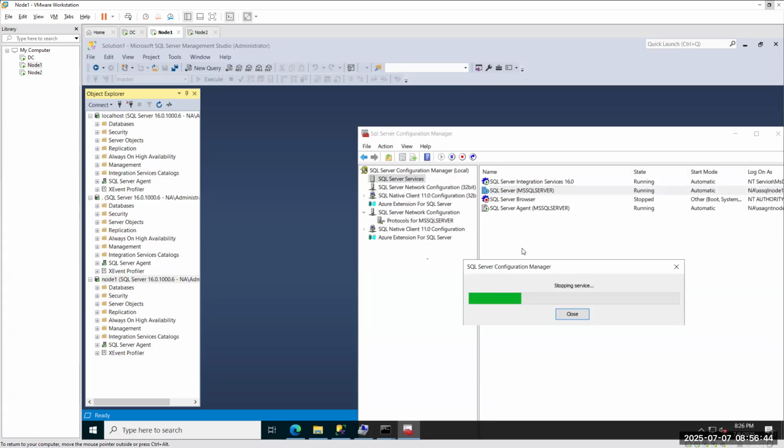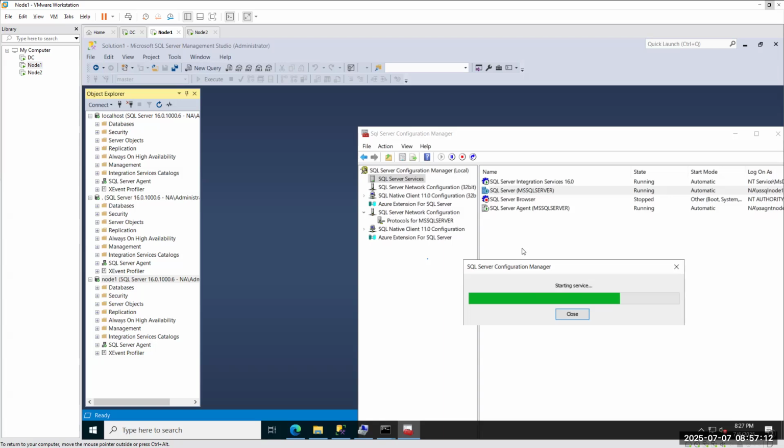Your SQL services will be down if you stop all the protocols. At least one protocol needs to be running, either shared memory or TCP/IP. At least one protocol you need to enable to make sure that your SQL is in the running state. If you stop all the protocols, your entire SQL will go down.